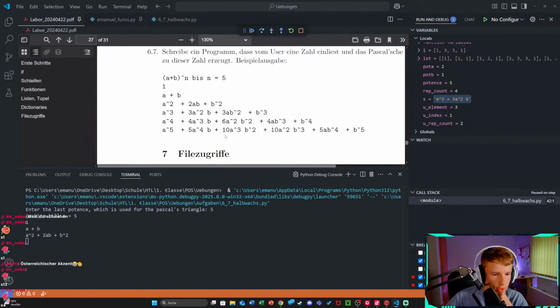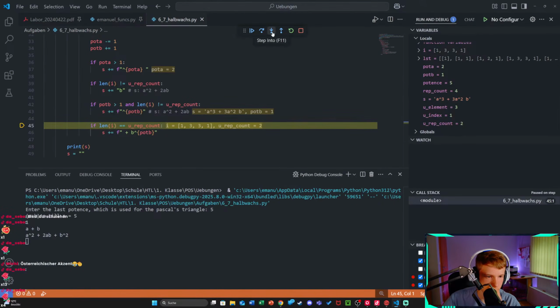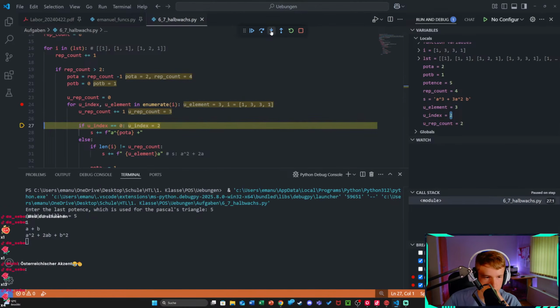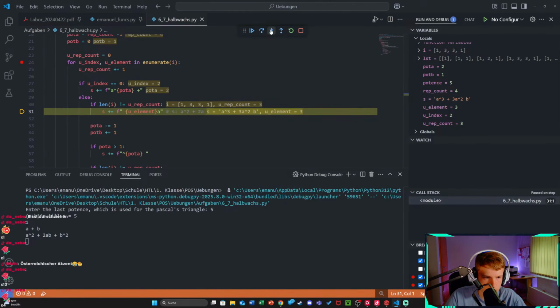At B. And then we need to add that plus, but that plus doesn't get added, so continue. It skips that one. And when it goes again to the next repeat, it skips that, goes into here.